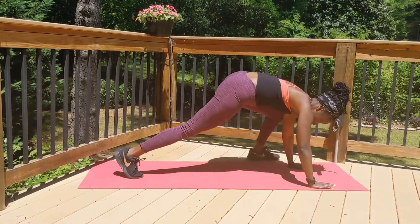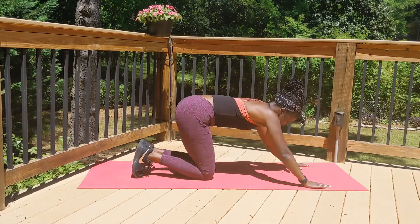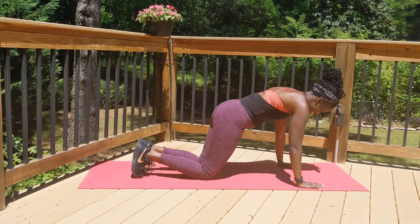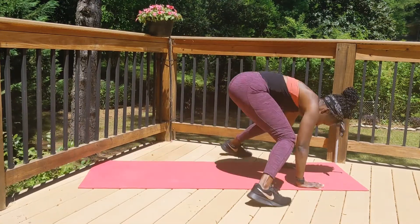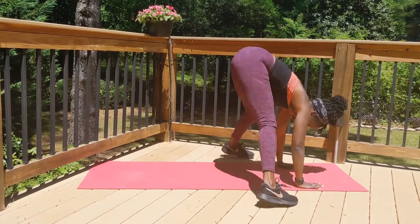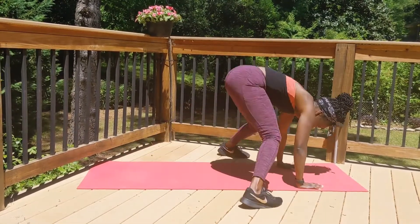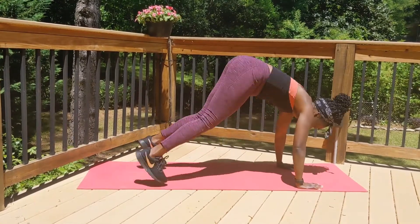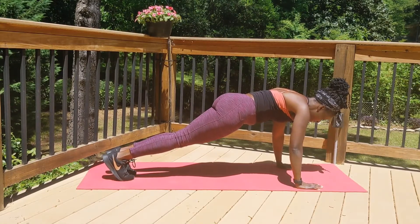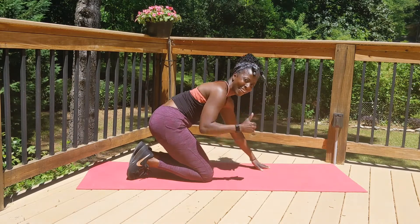Go right into the next exercise. That foot step up is the modification — take a breather. Power planks — these are so hard for me. We've got 20 repetitions of power planks. Hands down, we're going to jump our feet up. Let's go: 20, 19, 18 — good job — 17, 16, 15, 14 — make it good — 13, 12, draw those feet up, 11 — you can modify if you need to — 10, halfway done, keep going, five, four, three, two — done! Hold your feet back, ten-second hold. Three, two, one — rest those knees down.